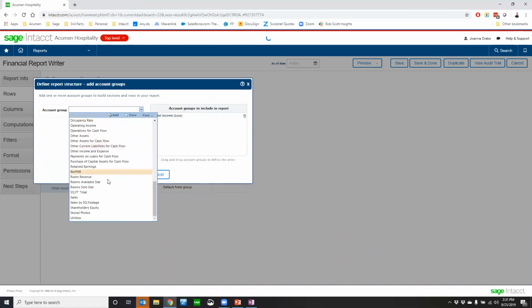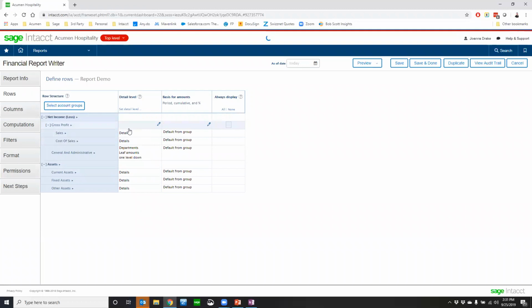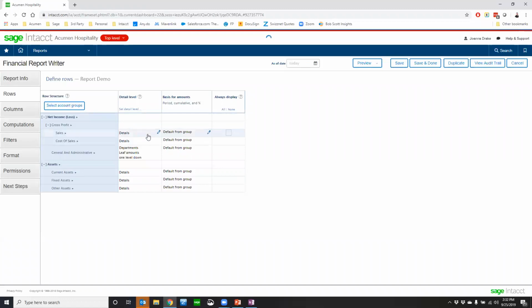So all of the account groups that you just saw on my account group screen show here. If I did want some statistics, I can have those in my account groups for number of rooms available or square footage or number of sales transactions or employee head count. All those types of things are also available in my account groups. Those can all be shown here as well. So I simply select the ones that I want, and then I can choose what level of detail I would like them to be. So I can go in and say, do I want to do detail and show every account in that particular grouping, or summarize, show one line for sales and hide all that detail below it. So for each row, I can select and set what level I want. Let me say okay, and get my assets out of there so it looks nicer.